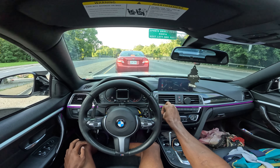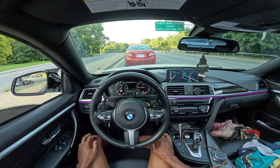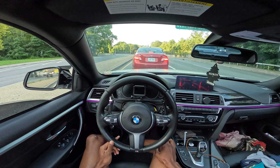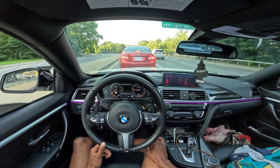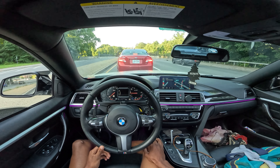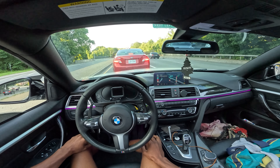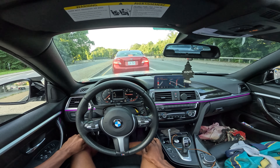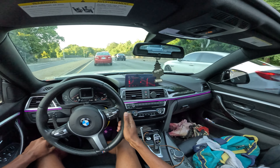A couple things I've been doing to the car — if you guys saw the previous videos where I was in sport mode and the car kept putting me into comfort after driving a little fast and in manual. I think it's a sensor issue, one of my sensors just needs to be replaced. So a day or two ago I went ahead and moved the sensor to where it used to be on the coilover.